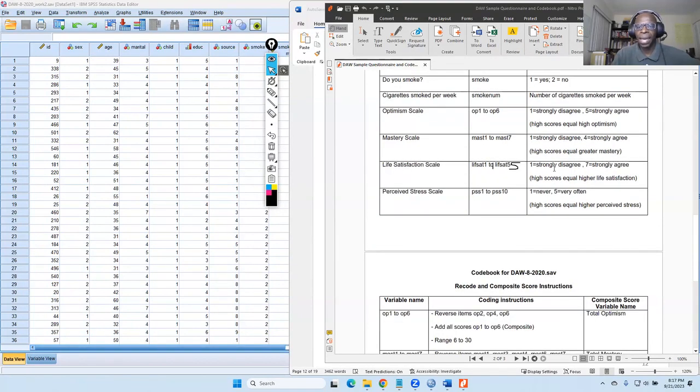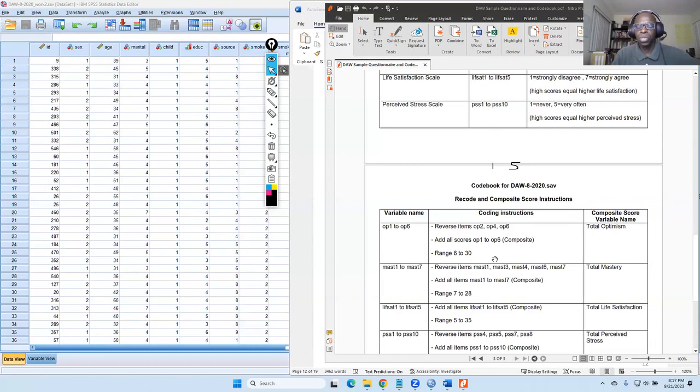Okay. So if you have 6 questions and some person answers all ones for all 6, the lowest score they can get is a 6. If someone has a 5 on all 6 questions, then 5 times 6 is 30, and that's how you get the range. So that's the ceiling and the floor. If that makes sense, type in a 1. If that doesn't make sense, type in a 0.